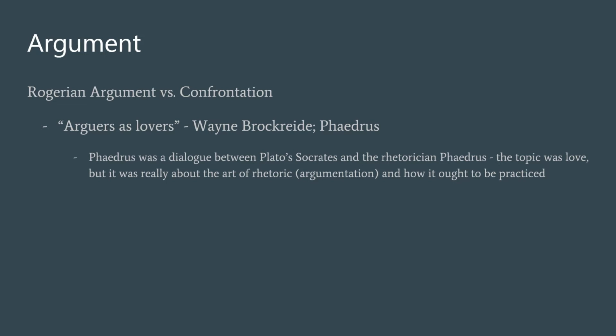Switching back over to Wayne Brockreed, he is very famous for having noticed that many arguments are doomed to fail because of their focus on confrontation. If you go in swinging and you see your opponent as somebody you have to defeat, you're doomed to fail. You will never persuade them because there are too many bruised feelings, you end up destroying your own argument, your own emotions become a part of it, and you lose. The best way to do it, according to Brockreed, is to treat it as love.